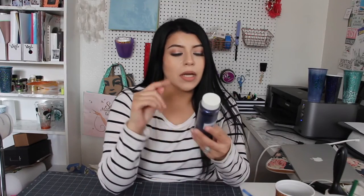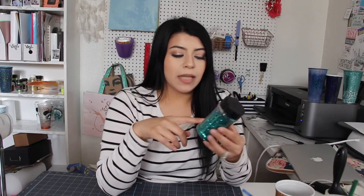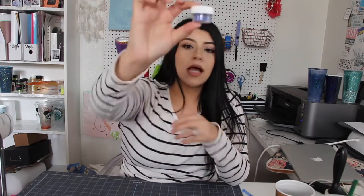I added glitters. The glitters I used are Martha Stewart Superfine Glitter in a dark purple black mix. I also used this glitter I got from Hobby Lobby, that's just a mixture of teal and black. And this color changing powder. When I bought this, I thought it changed colors when you put in cold liquids. Unfortunately, it's actually when you pour hot liquids, and it doesn't necessarily change colors, it just disappears once the hot liquid is poured in, which kind of is a bummer because this is a cold cup, but oh well.